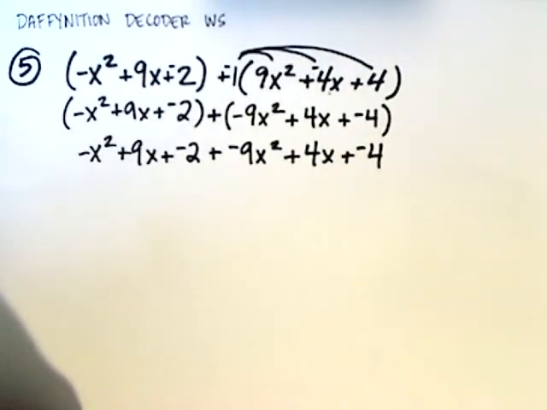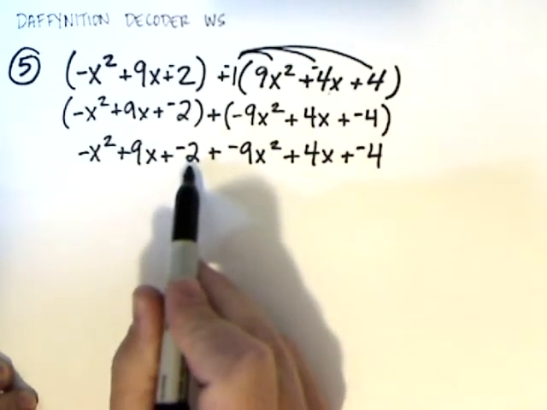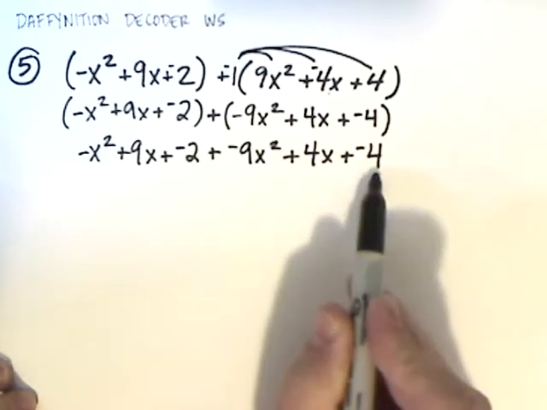Now, what I need to do is I need to look for the like terms. Remember, like terms are terms that have the same variable or variables if there's more than one and they have the same exponent for each variable. So, I have x squareds here. I have x's and then I have constants with no variables. I've got another term with an x squared, another term with an x, and another constant.